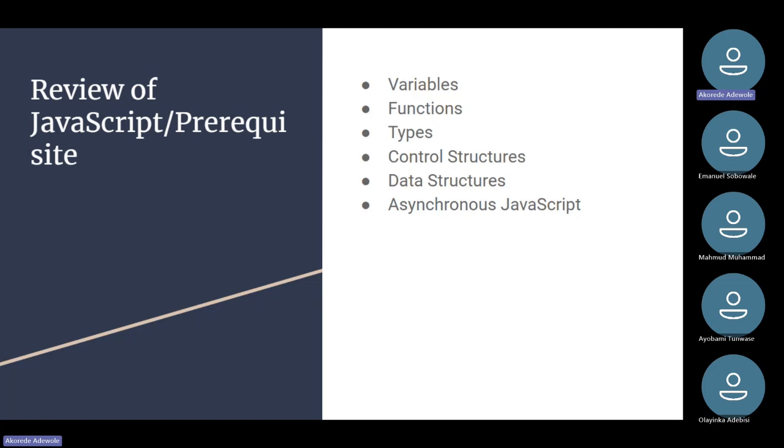That's why I started this class by informing you that I have made the assumption that we are all familiar with the JavaScript programming language. But depending on your responses, we may spend some time before we actually get on with the development process to review what JavaScript is all about. So let me get it from everyone. On a scale of 1 to 10, how familiar are we with some of these things pertaining to JavaScript? Let's start with Olayinka.